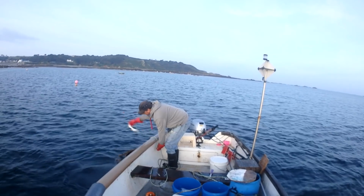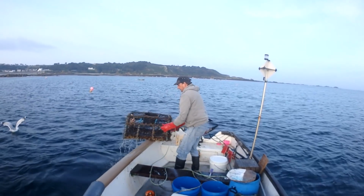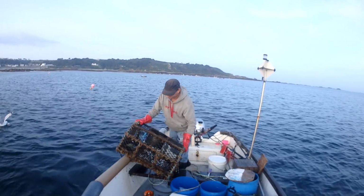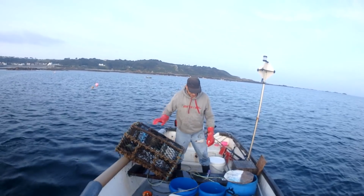Bait's been pulled to the outside. Everything's feeding on the bait from the outside. Not that one. He's the one that probably pulled it to the outside.